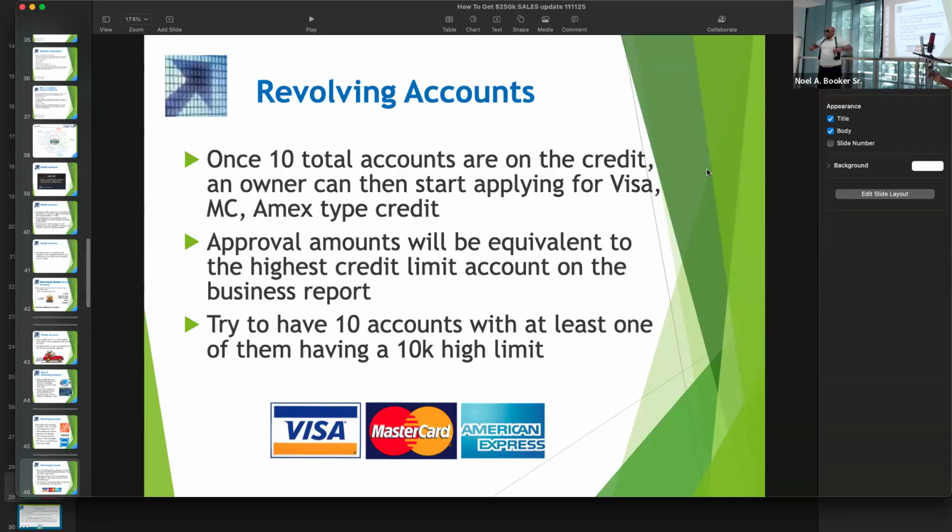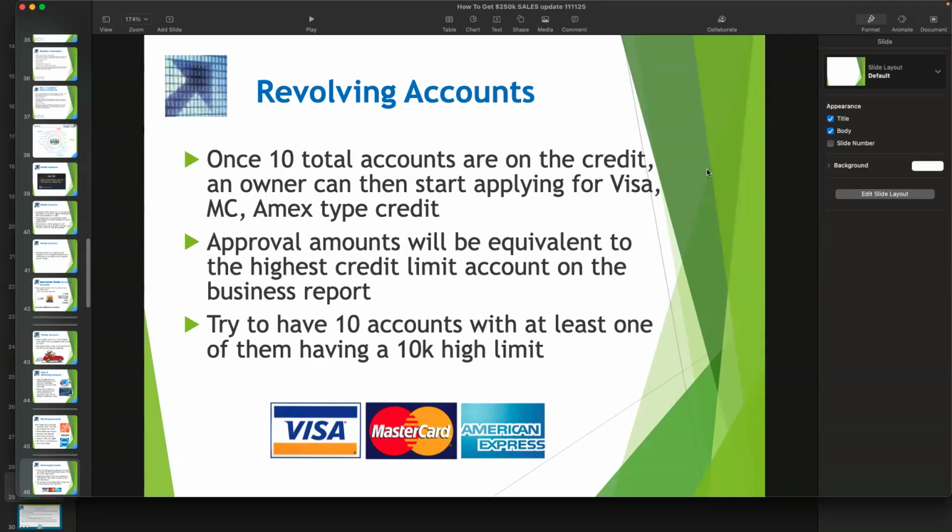So what you do when you get these revolving accounts, you want to use one of these revolving accounts more often than the other. What I do is I get a revolving account. I make 3 on-time payments and then call and ask for an increase. So you ask for an increase because on your credit report it's going to say what the limit is. So what would you think? How they view a person that got $1,000 limit compared to somebody that got $10,000 limit?